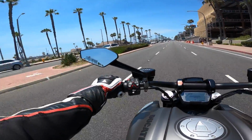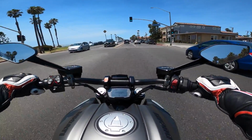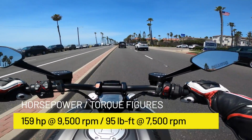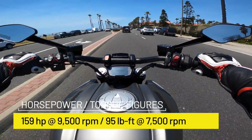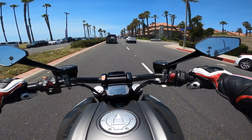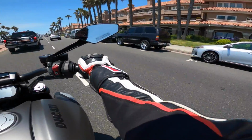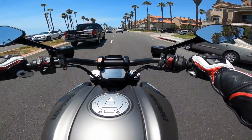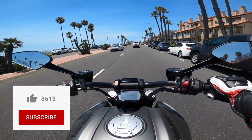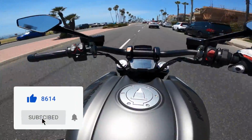Looks like Orange County's in full swing. If I'm not mistaken, this bike has a serious amount of torque. And although it's a brand new bike, I'd love to thrash it around, but it's probably not a good idea. I'm going to let this baby break in, but I can tell you that just pulling the throttle back, just twisting the throttle, this thing has got plenty of torque. It's a muscle bike, you know. If I would put this in any kind of category, I would consider this a muscle bike, if anything.